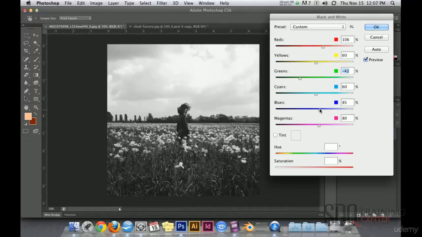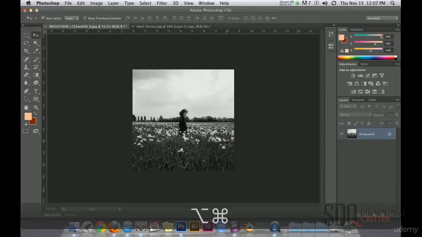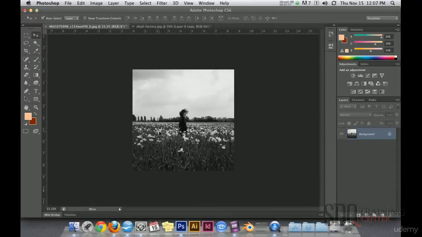And the green parts tend to black, the blue parts tend to black, and okay, these parts tend to white, the magenta parts, yellow parts can go black. Yeah, I like it this way. Look how we can make a black and white image become much more dramatic as we can highlight the tones as we wish.